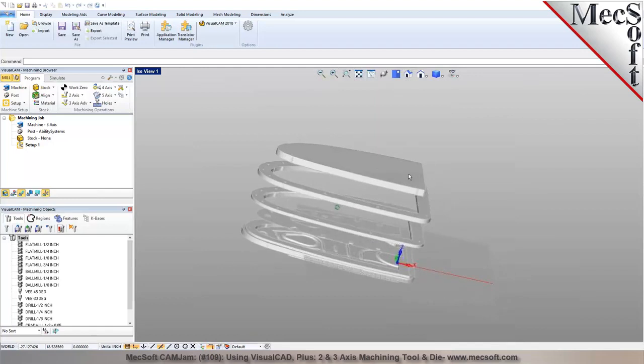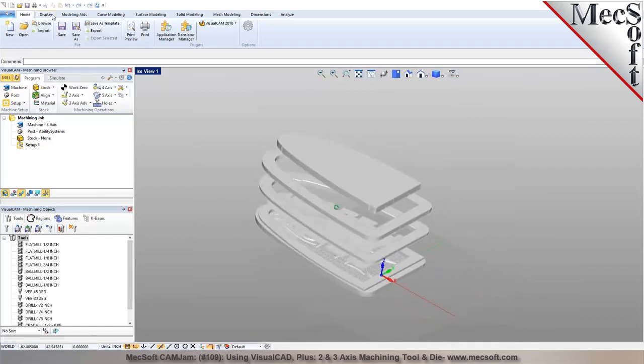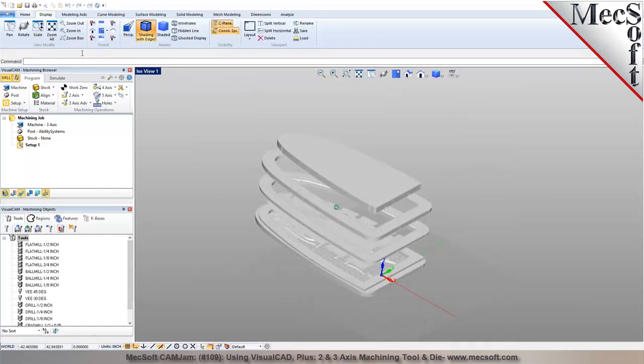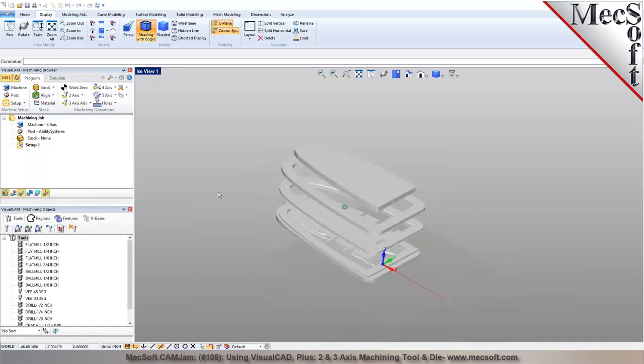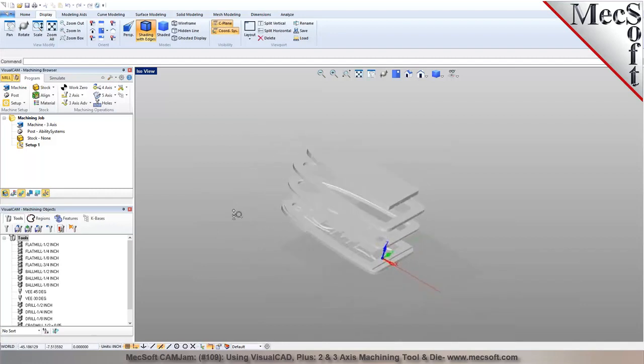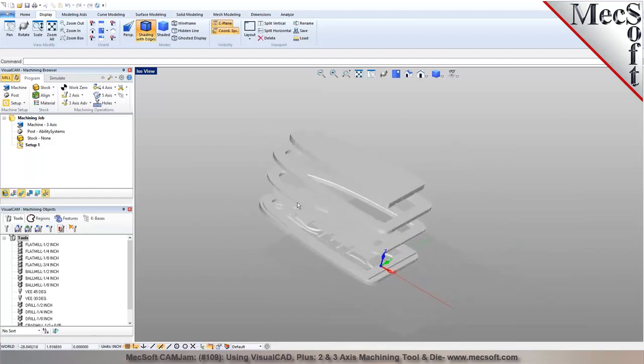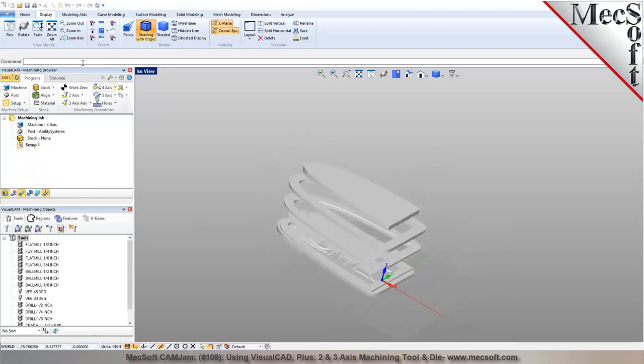Now, if you look under the display tab, you have access to different display controls like pan, zoom, or you can even use your mouse controls in here: right mouse button click to rotate a view, control and right click to do a dynamic zoom, shift and right click to do a pan as well. So all of these controls are available to you in VisualCAD. And you can choose from display styles, wireframe, you can go to shaded display. All of these controls can also be accessed through the heads-up display toolbar right across the top.